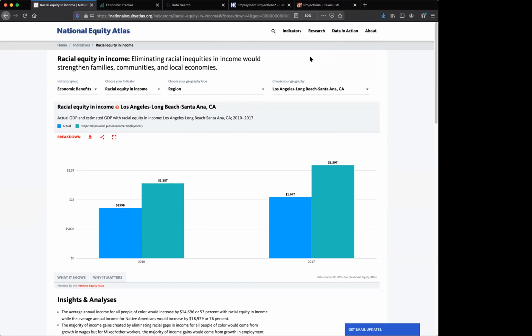But if you have a particular interest and you would like for your team to be introduced and able to dig into some of the insights we have, happy to do that. You can contact us. There's a button here, but it's also just info at National Equity Atlas, and our team would be really happy to set something up with you.